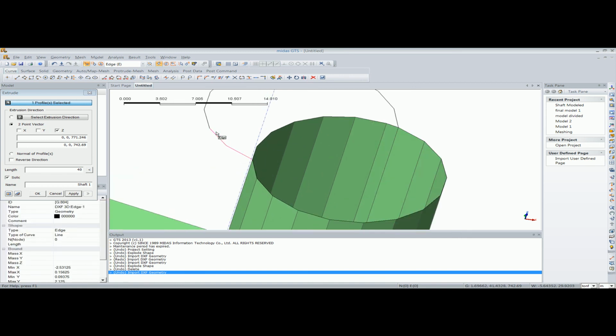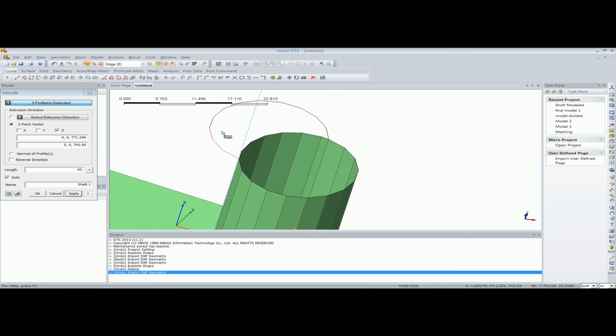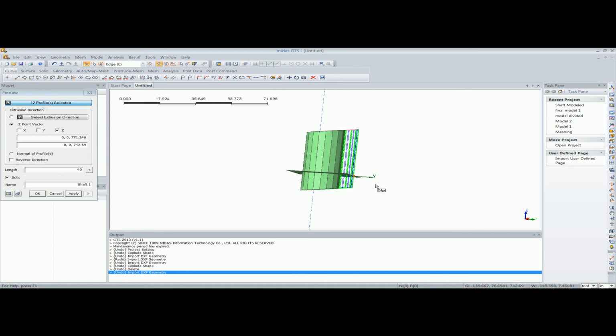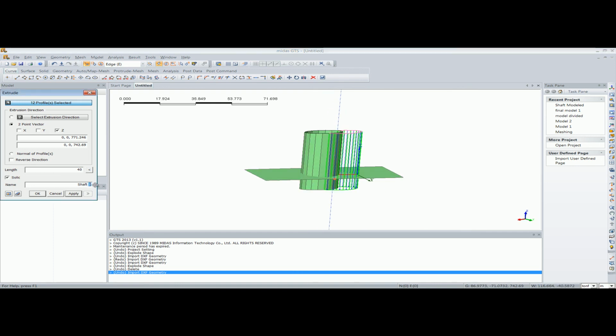Select all the edges. Okay, this is how it would look like. Bingo, it looks good. Name it as shaft 2, hit apply.